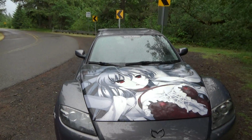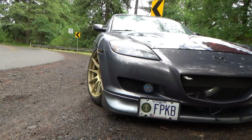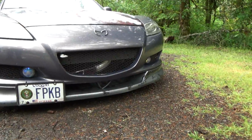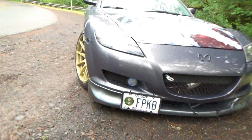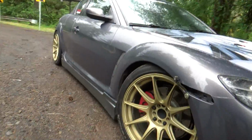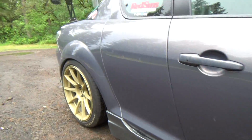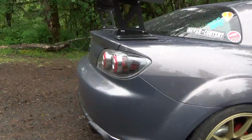So I ended up getting the eBay lip. It's like the third one I put on. First one was hella low, of course. Polyurethane, so they usually don't break, but it's just really low, and I live down a gravel driveway. So what are you gonna do? Yeah. Ended up doing the side skirts along with the rear polyurethane lips on the back bumper, and then ended up cutting out the whole rear bumper to do a single exit exhaust.